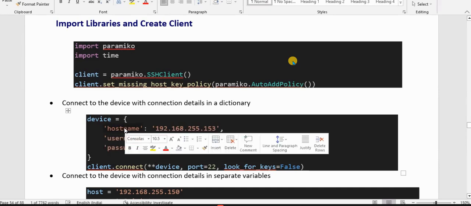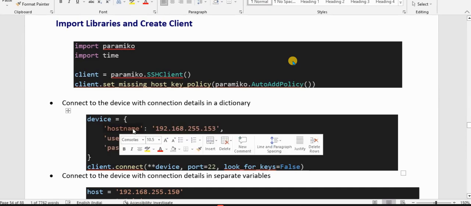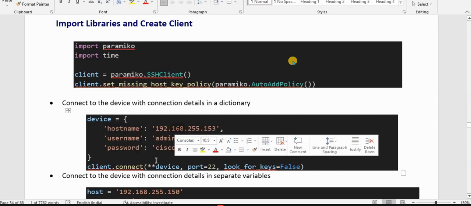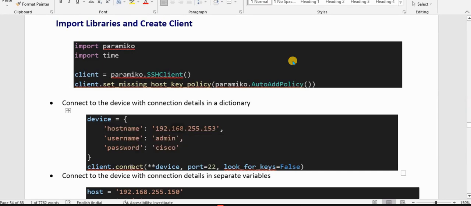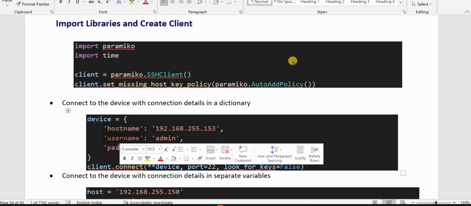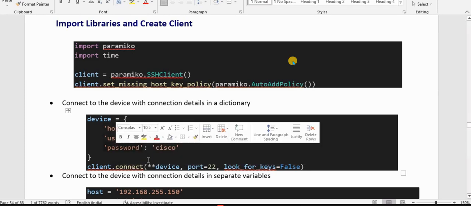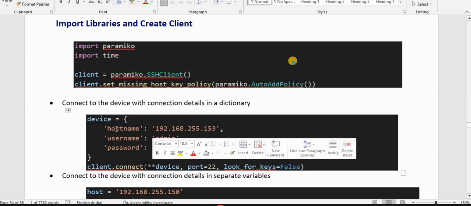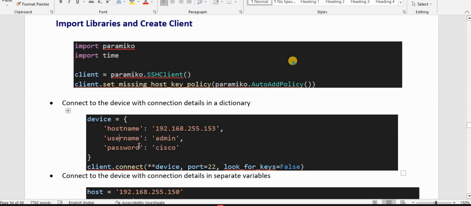You break this dictionary and take the first key and value, and send them as named parameters, which means this connect method expects hostname, username, password to be passed with those values, right? So this star says take this dictionary, break it down, go inside, take these values and pass them as key value pairs.